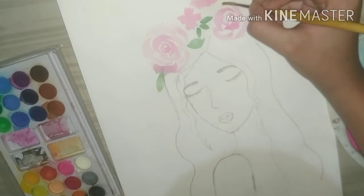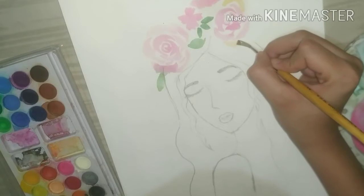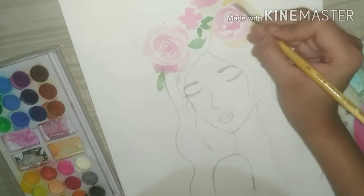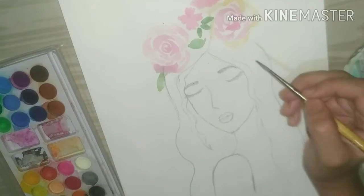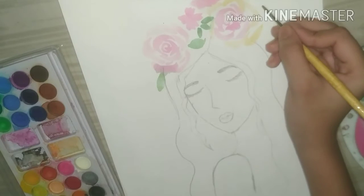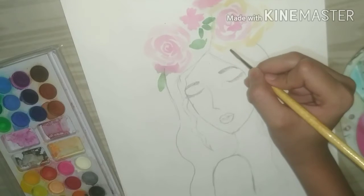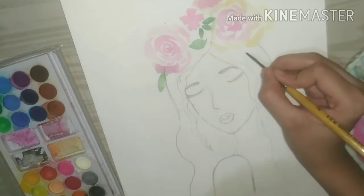Now I'll be doing more with yellow color. Light yellow I am using. Light yellow means I mixed white with yellow. So that's why it formed light yellow. So you could also add lemon yellow. Though it's all done, and as the process is running out, there we go, it's all fine.